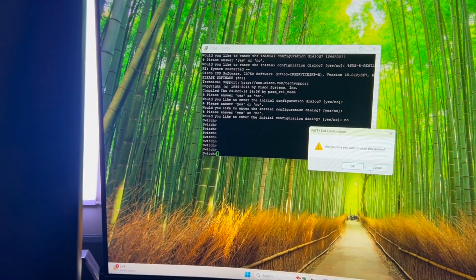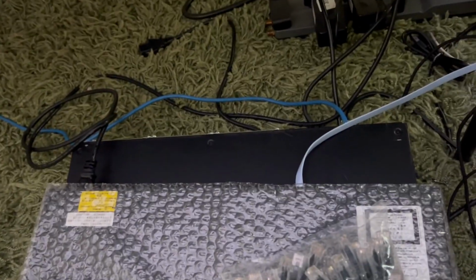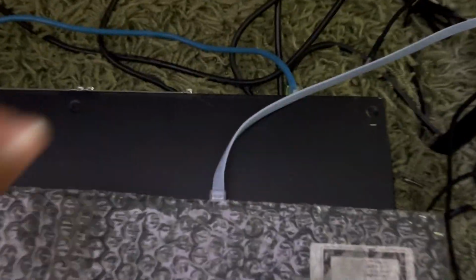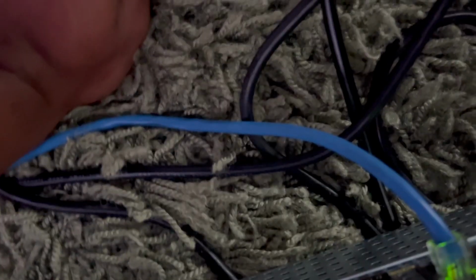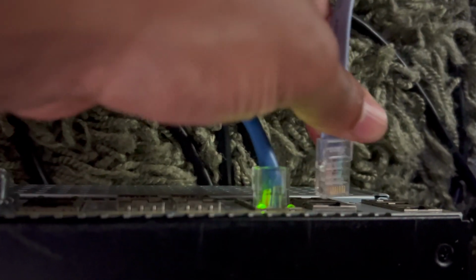Oops, I accidentally clicked the device manager, but that's all good. Okay, let's close this PuTTY session. I'm going to connect back into the router right quick for our console connection. Let's connect back into this console connection, which is right here.